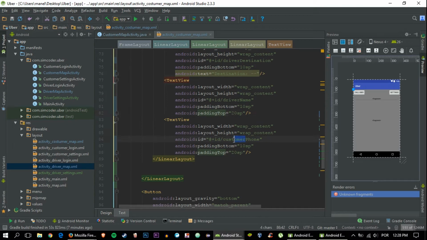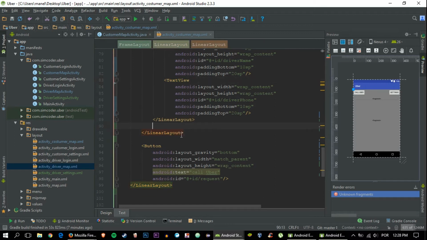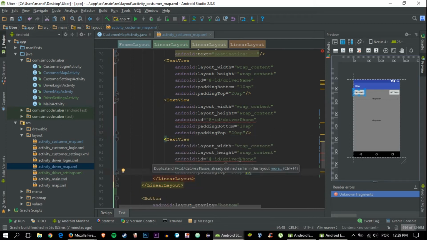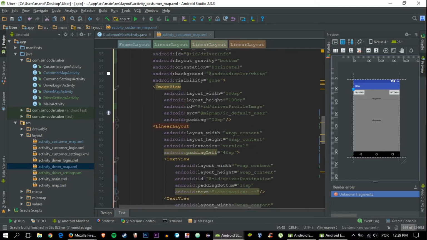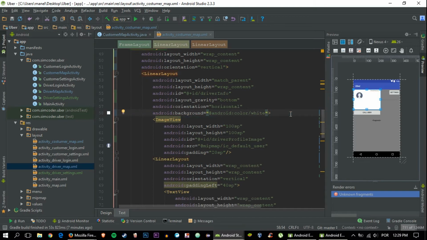Driver. Okay, so that's all said and done with. We need another text view for the car. Driver's car. And now let's just remove the gone just to see if it shows up.